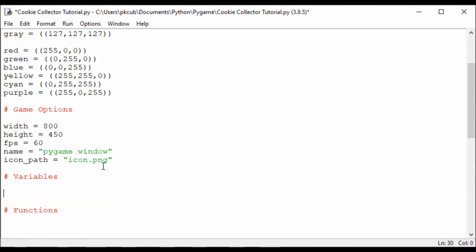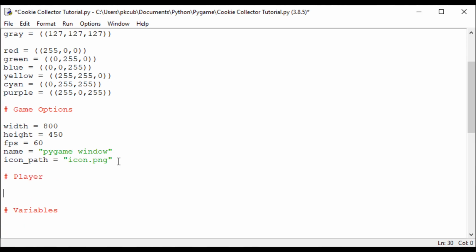Okay, now we need to think about how we're going to create our player. So the player needs to have a few properties, and that is width, height, color, and we'll do some other stuff later. But for now, just width, height, and color. So in our game options, we can create a new section called player.